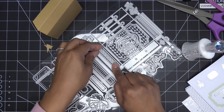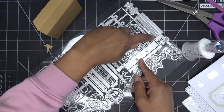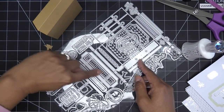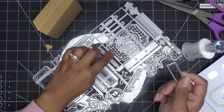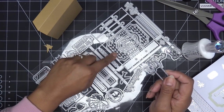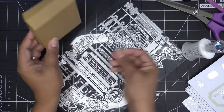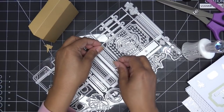These little guys go on the sides. So this one has stitch marks along the edge, where this one's more of a plain side. Again, that same little kind of laddering that we have here. We have this little herringbone, or I think that's the kind of pattern it is. I don't know why I want to cut a herringbone, if that's correct, hopefully. It repeats there. So, you know, you have all those decorations. You can just use this and use your pretty papers to just cut something.